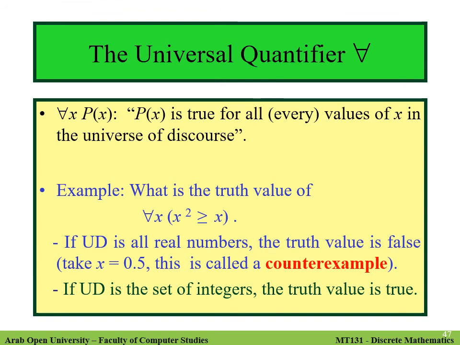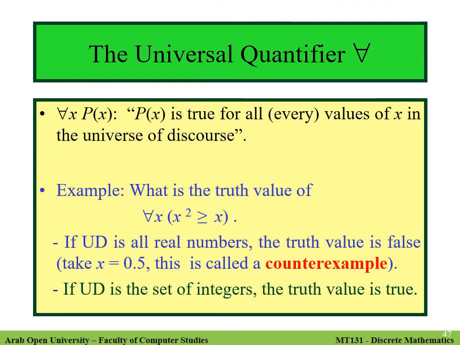For a statement like this to be true, it must be true for every value. If your domain is a set of real numbers, you know it's not true for x equal 1/2. Then 1/2 squared is equal to 1/4, and 1/4 is not larger than or equal to 1/2. Anytime you prove that a statement is false by giving an example where the statement is not true, this is called a counterexample. There could be more than one counterexample, but to show the statement is false, you only need to show it is false for one value, which we call a counterexample. So this statement is not true if the domain is a set of real numbers.